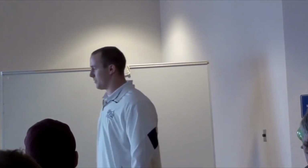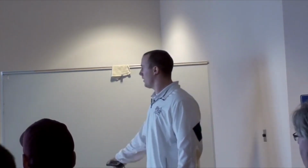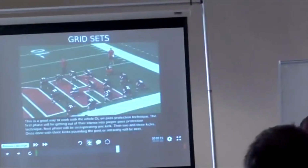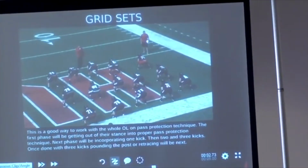When they do that, we go down and do one-on-ones or we do pass game stuff. So pass protection stuff. The way I start every off season, so spring ball, I'll have our guys line up in this. Fall camp, I'll have our guys line up in a grid. So center, guard, tackle. And all we're working on is our stance and getting in and out of our stance. Working on getting our head and our shoulders out.